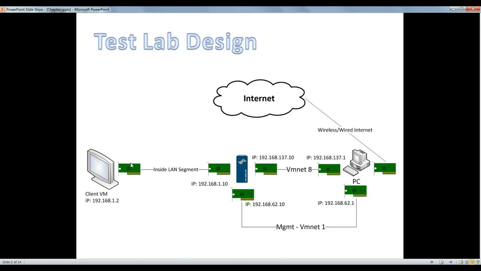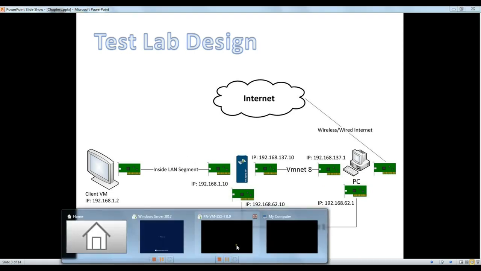And we got our Palo Alto Firewall inside network interface connected to that. So that will be basically the connectivity between our LDAP server and Palo Alto Firewall. And we have a RADIUS client. We have a RADIUS server, free RADIUS server, installed on our PC. So Palo Alto will be using the management interface to access the PC RADIUS server and do the RADIUS authentication in there. So let's get started.